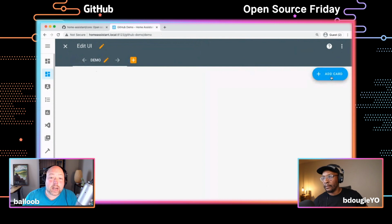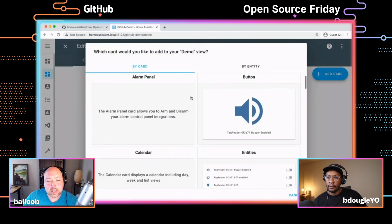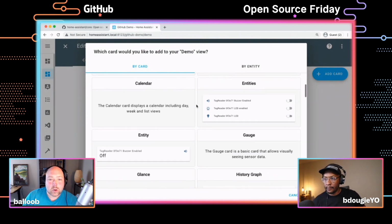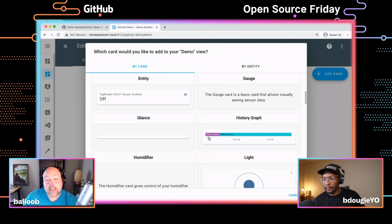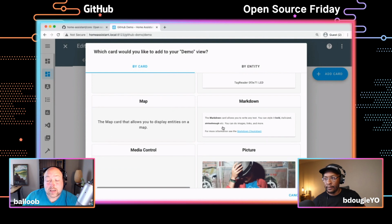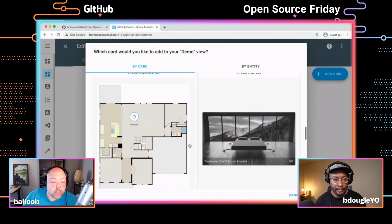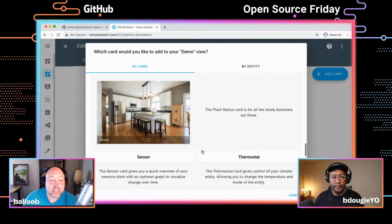So now I want to add a card. In Home Assistant, we have a lot of pre-made cards that you can just use out of the box. If you see the demos, there's an entities card, a single entity, a history, big lights, and a markdown card, so you can have markdown as you write on GitHub and show pictures. Floor plans are a possibility, and all these things are just pieces of JavaScript, of course.